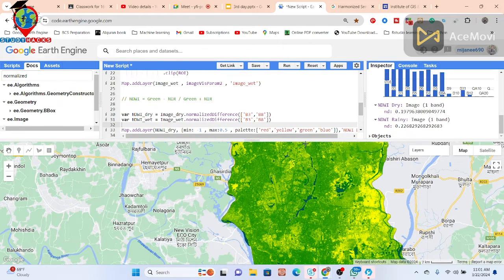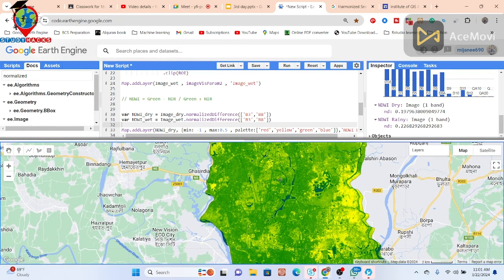Okay, so now I want to make a decision from here. Suppose I want to choose all of those values from the rainy season greater than 0.2. Suppose it's a permanent water body. First of all, you have to choose a permanent water body. Before the flood and after the flood, you have to find one place where there is always water. So it's called the permanent water body.